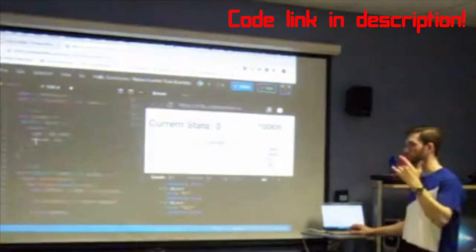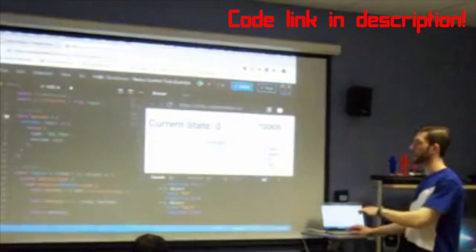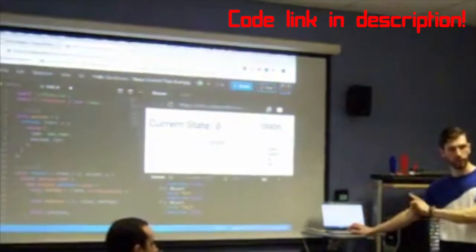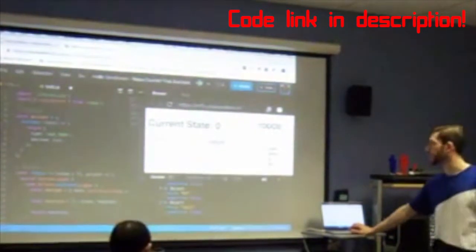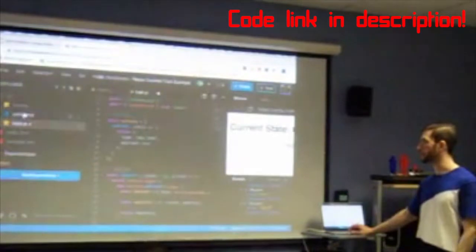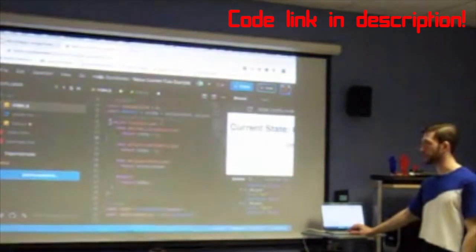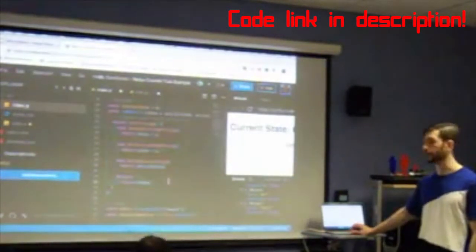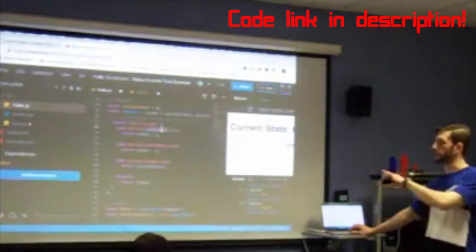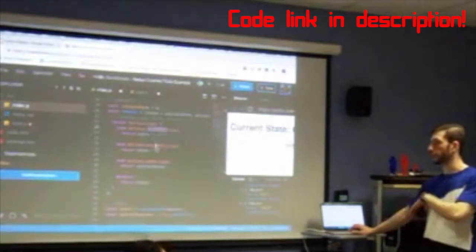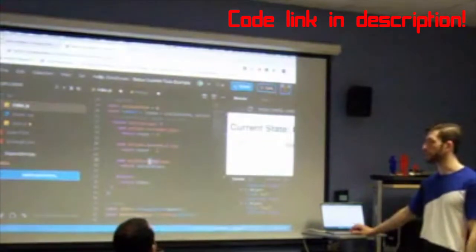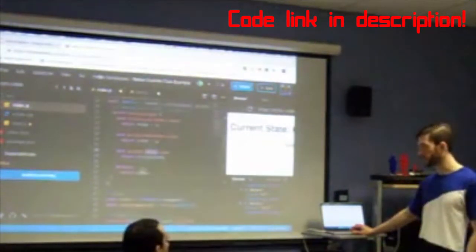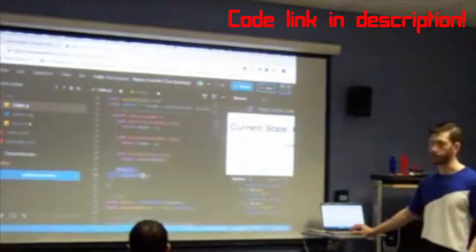And just while you were gone, we were stepping through these examples. We finished the reset functionality. It was simple. I moved this to switch cases because this is a lot easier to read than if-else. If I receive increment, I'll do this. If I receive decrement, I'll do this. If I receive a reset, I'll do that. Otherwise, I'll just return the state.